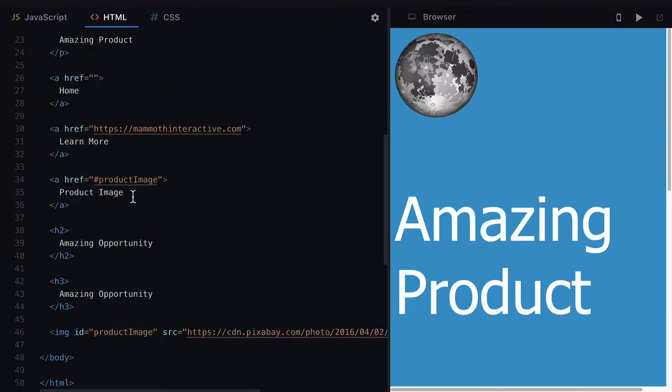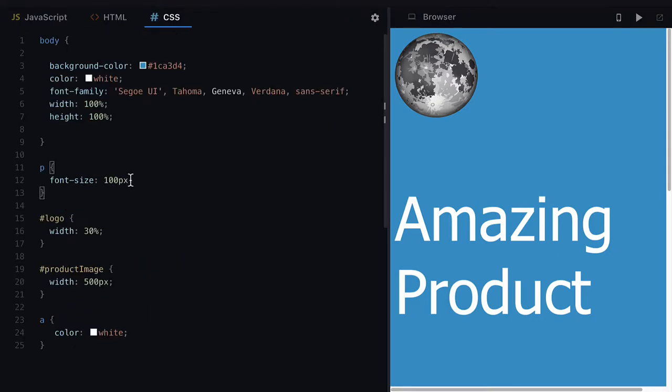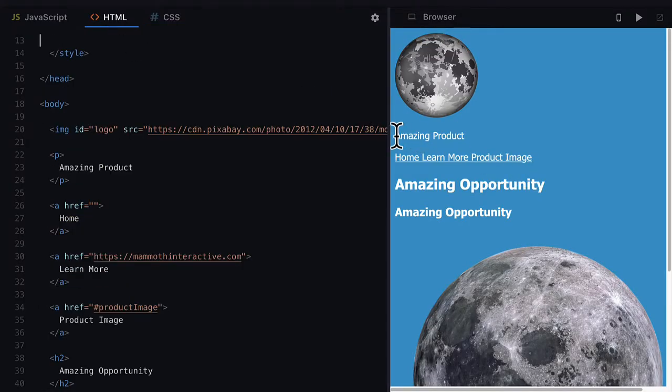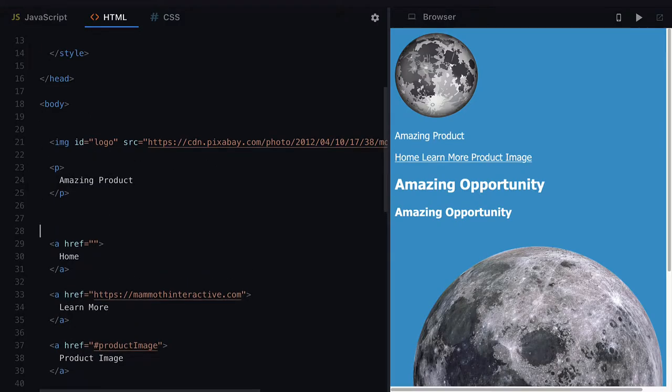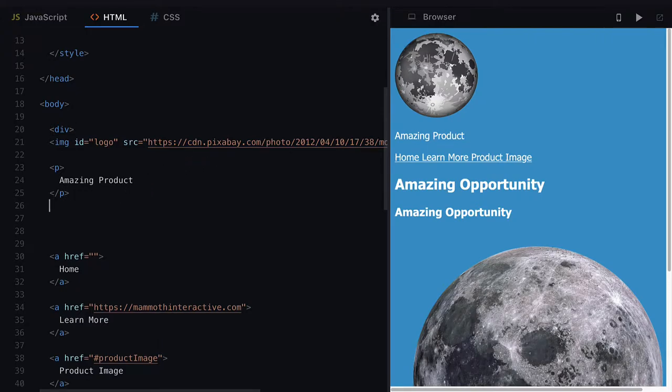So let's jump into our HTML and let's change our paragraph to first off be the default font size. I don't want it to be huge anymore. I'm just going to keep it at a small regular font size. Then let's say we want to put the logo and the paragraph next to each other. To do this, we can put the image and the paragraph into a container so they are grouped together. For that, we use an HTML element known as a div, opening and closing. The content put into a div will be considered a group. So we have now grouped them together.